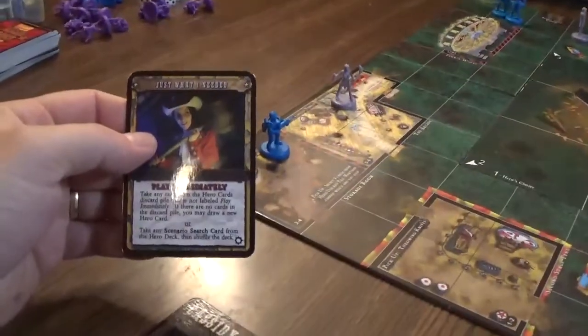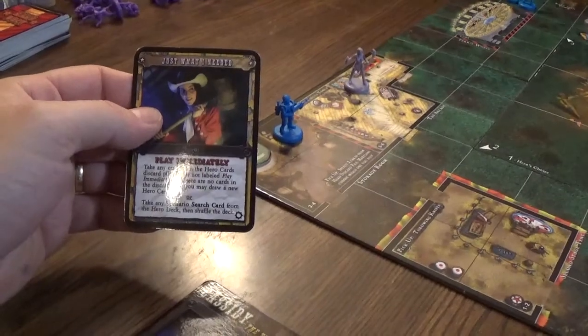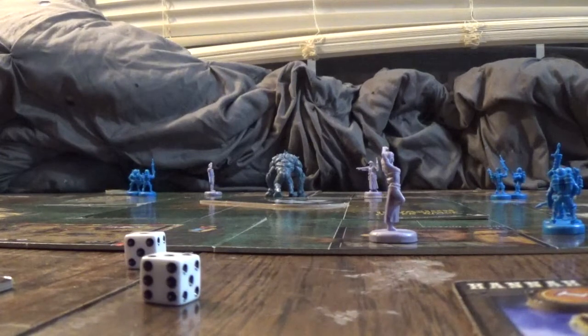Play immediately. Take any card from the hero card's discard pile. Take any scenario search card from the hero deck. Okay, this was a great card, because now we can do it. Do I want a water, a fire, or a cabbage? Well, let's see here. We'll start at the bottom. Water. All right, we have a water bucket. So she has a water bucket now, so she can try to do the Zard Beast like that.